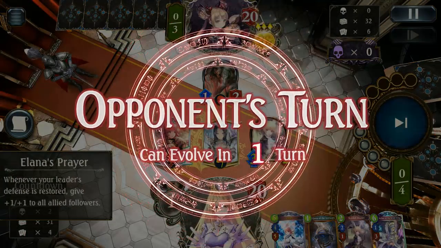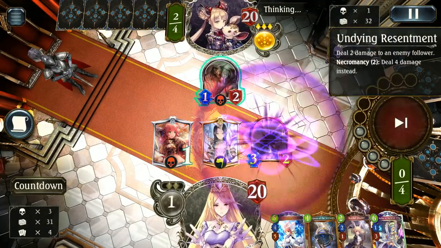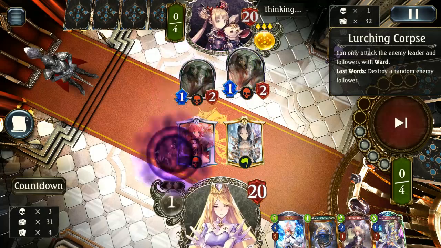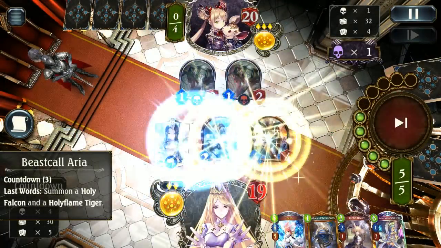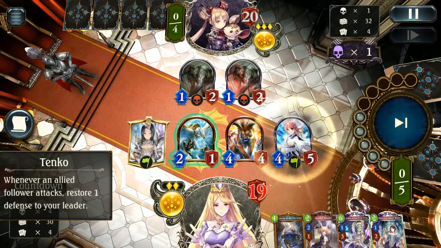I did throw this 3-2 out because I am hoping that I can get even just a little bit of damage out of it, especially if I can play the Tenko next turn. Not so lucky though, Undying Resentment does clear it out pretty quickly. No! So our opponent really is just going for board pressure at this point with threatening to clear my stuff, which I have no real concern about.